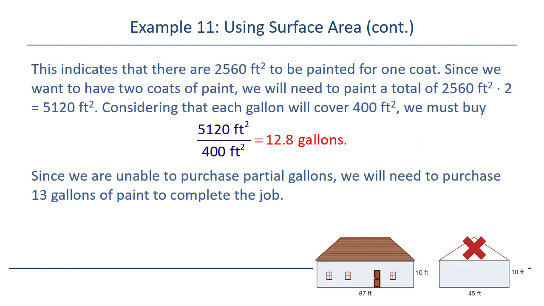Whew. The last step is to figure out how much paint that's going to take, right? So first we have to double it because we only were looking at the 2 sides, and then we double it for the 2 other congruent sides. We get a grand total of 5,120 square feet that need to be painted. It told us that you can do 400 square feet of surface with 1 gallon. So you divide by 400, you get 12.8 gallons. And since we can't buy 1/8 of a gallon, we would have to buy 13 gallons of paint to complete the job.